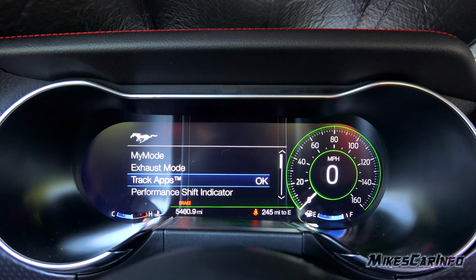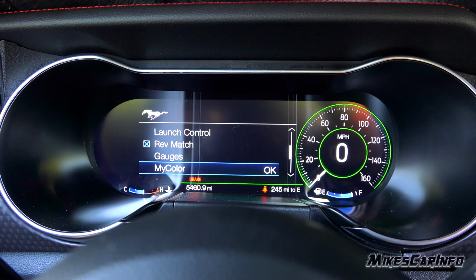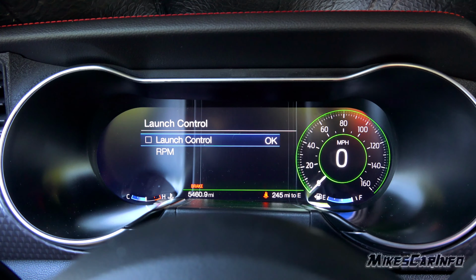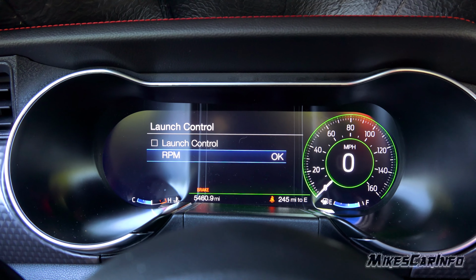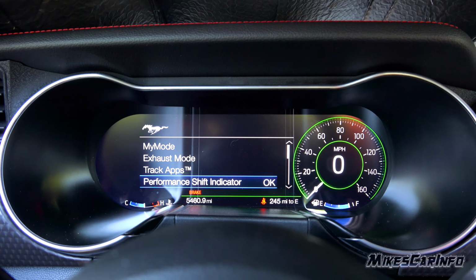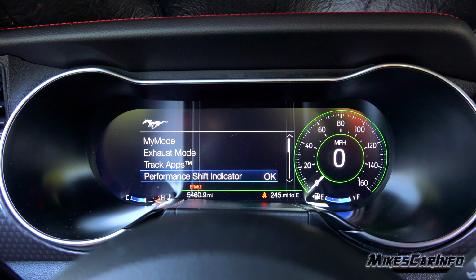And you can see the my color. That's where you can check that other video showing how to do all that stuff. Then you have a launch control in which you can adjust the RPMs for that. I'm not drag racing or anything, so I don't have a need for that right now, but I like to just drive the vehicle.